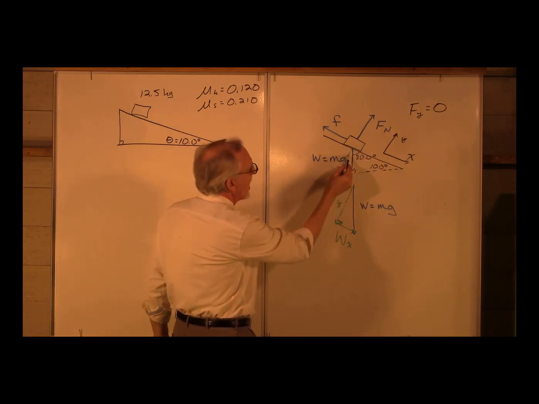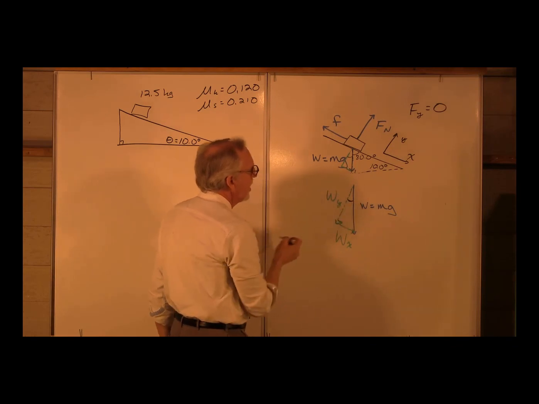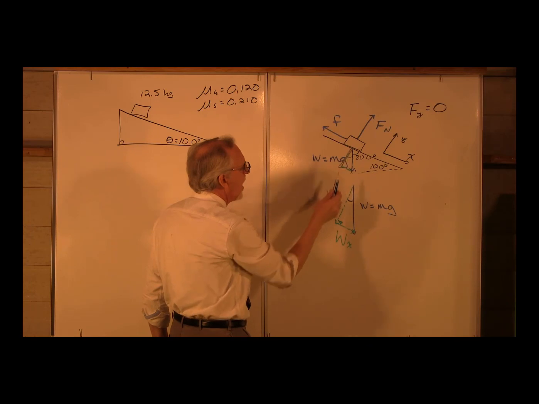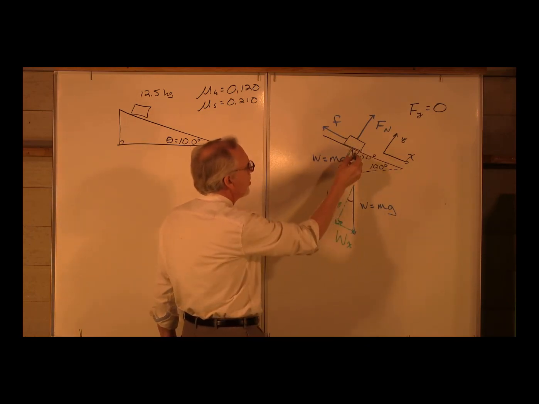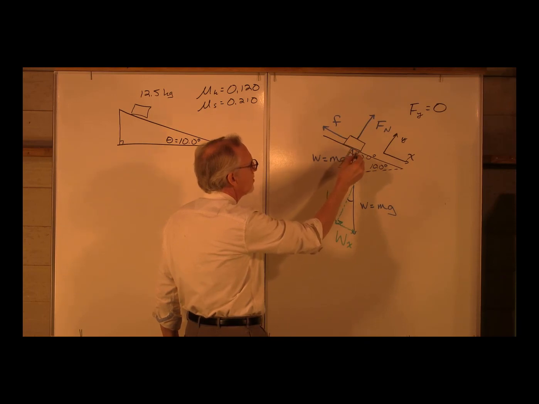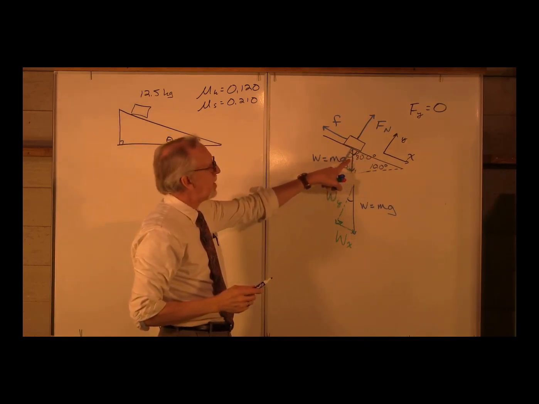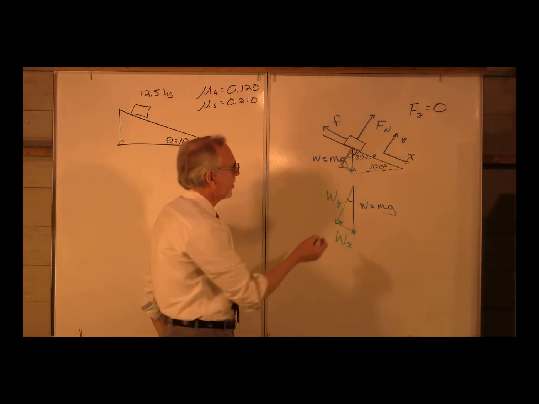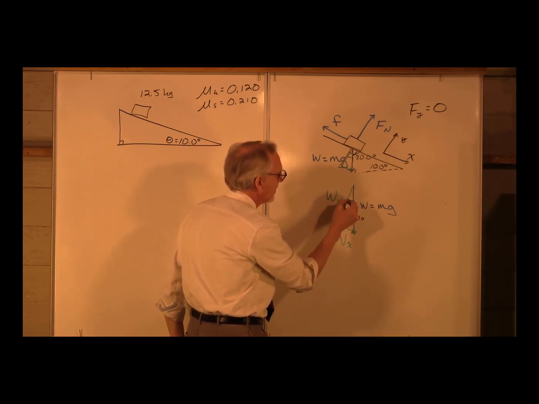Now, what about this angle in here? In other words, this angle down here. What is that? Well, we know that the y component of the weight is perpendicular to the incline, so we know that this whole angle here must be 90 degrees. If that is 80 degrees, that must be 90 minus 80 degrees, or 10 degrees. So we know that this angle must be 10 degrees right there.